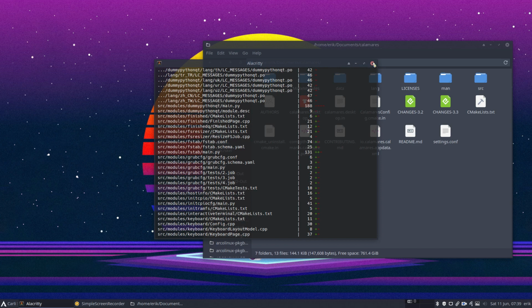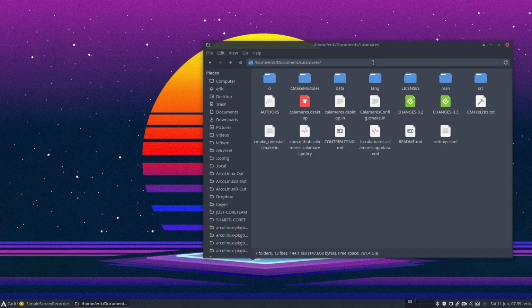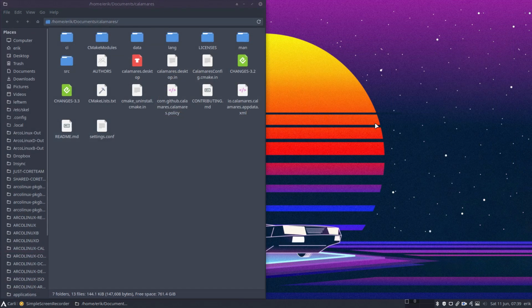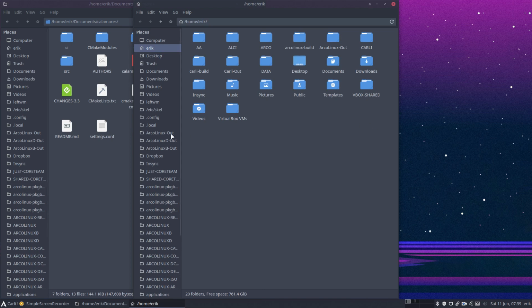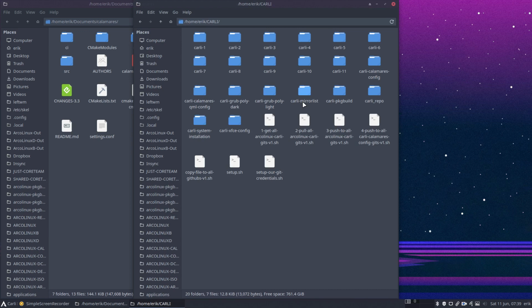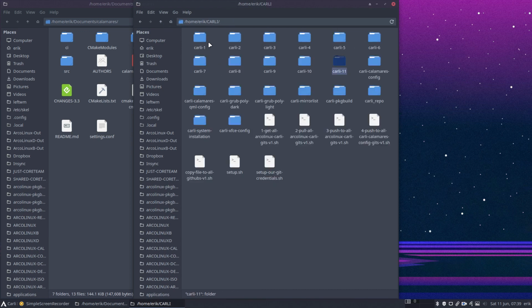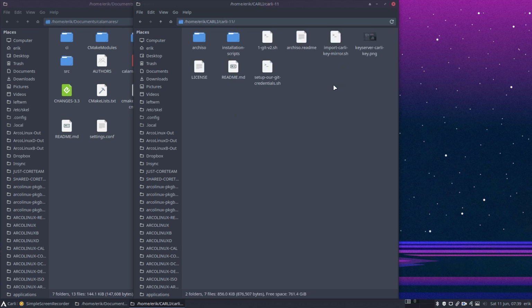And there is Garuda, we all use it. So this is the new code coming in. And this is the old code for Carli. Where are you? Carli 11. So there's no need to build any of the others, right? They will all fail. It's only the 11 that matters.